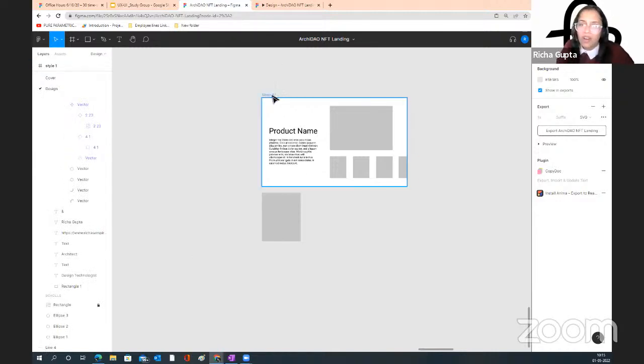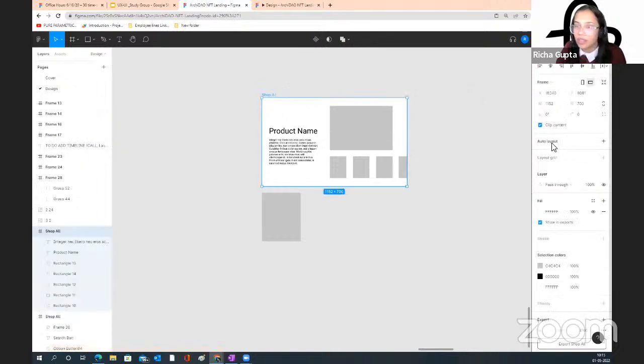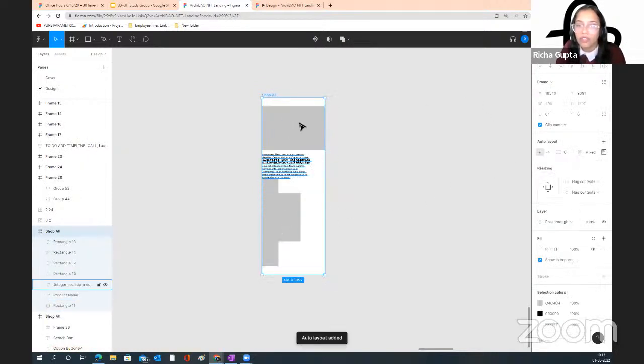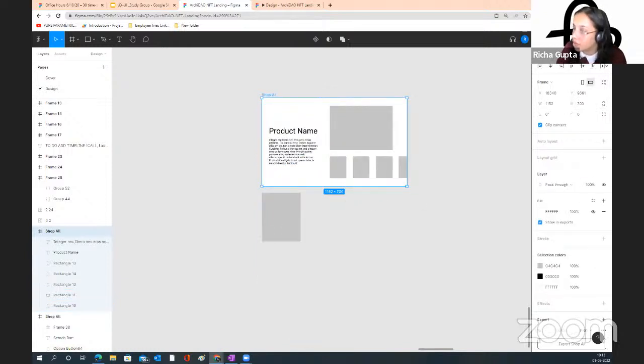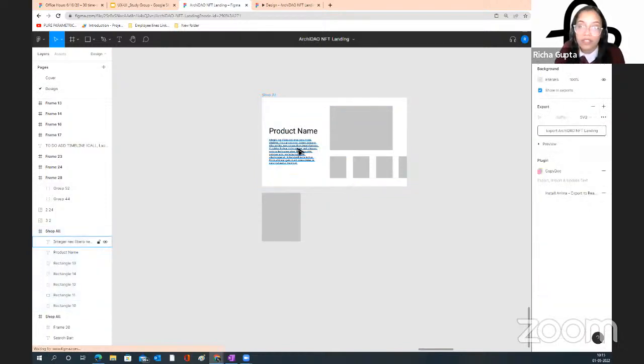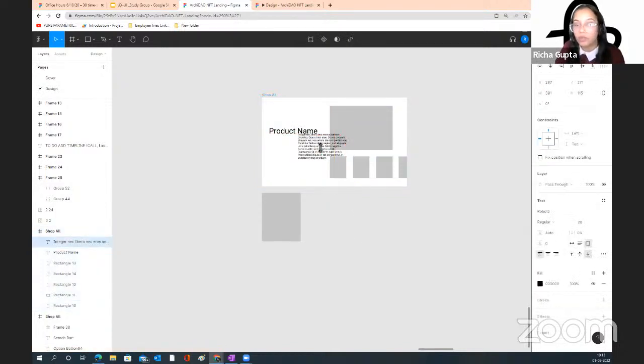There's something called auto layout also, you can put an auto layout here, so it will give you a good layout, but unfortunately that's not what you want. If this is coming on top of it and you want to quickly send it to back or front, to see how it looks, just press the square brackets, open and close, and you can see them coming up and back. Cool. So this can be faster.